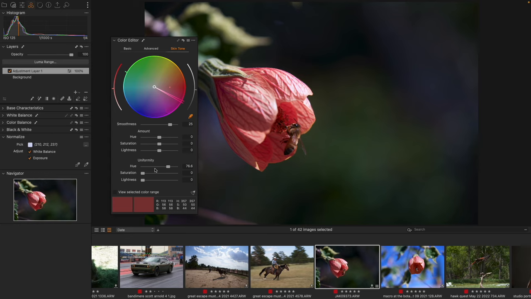How similar? Well, this is a percentage slider. I'm gonna make it 76% more similar. Okay, and now all I'm gonna do is grab the point I selected, I'm just gonna move it. Let's say I wanted a blue flower, I could do that. Or I could come over here, make it more magenta, I could make it aqua, I could make it yellow. Whatever I want it to do.